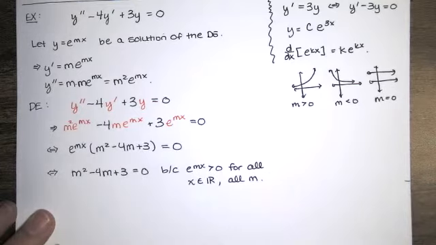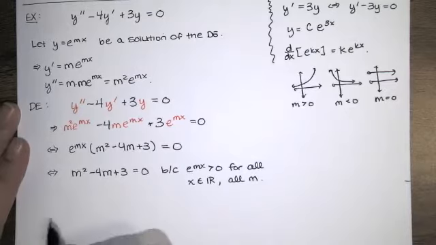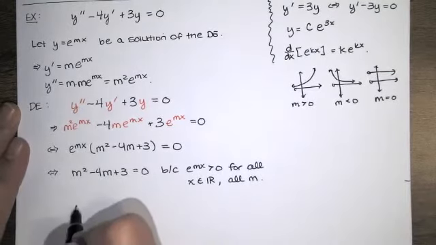So that makes this one of the easiest methods in all of differential equations. If you can solve quadratic equations, you can solve these differential equations. If you can solve polynomial equations, you can solve nth order homogeneous differential equations. So we've got this polynomial has to be 0, and that's easy enough.